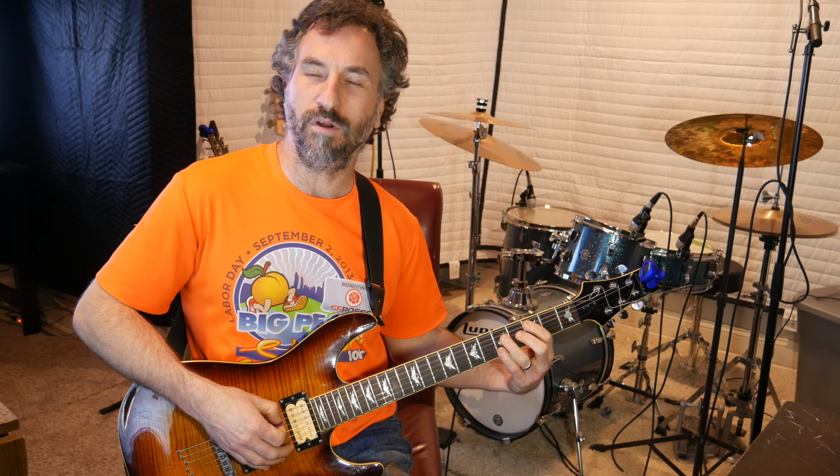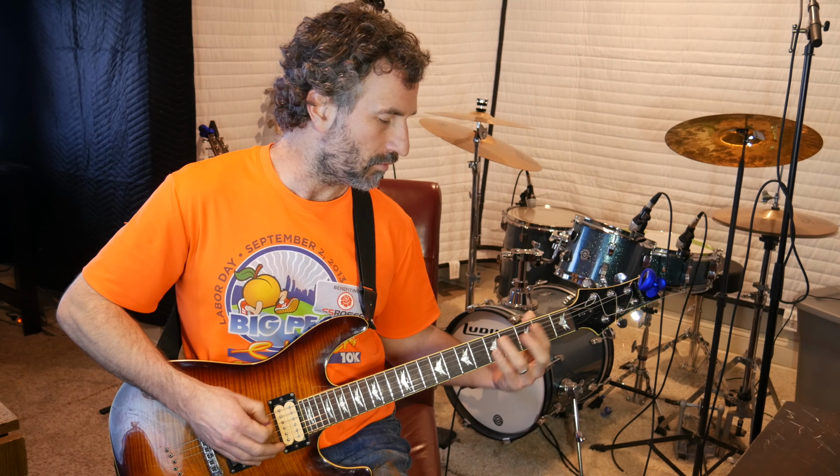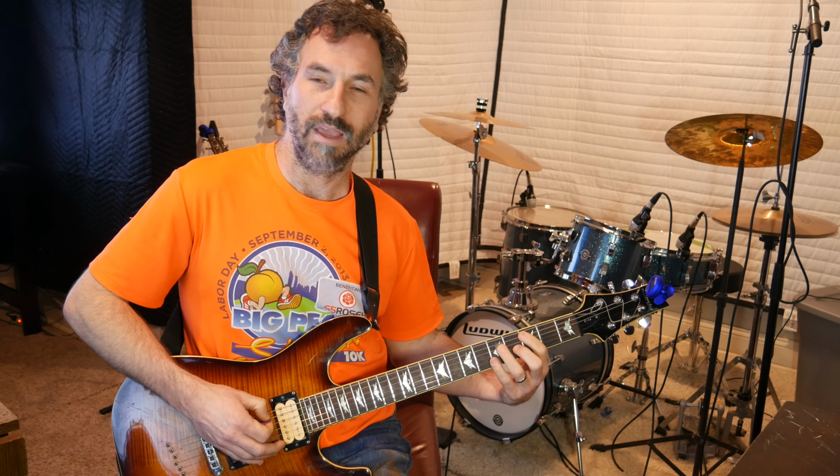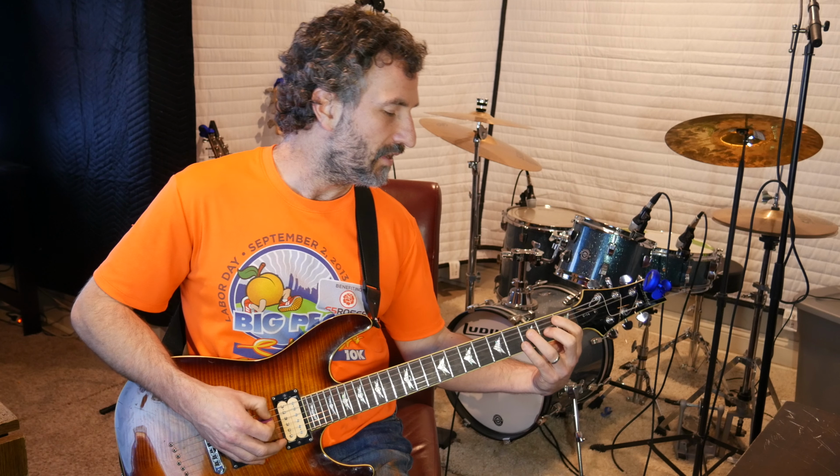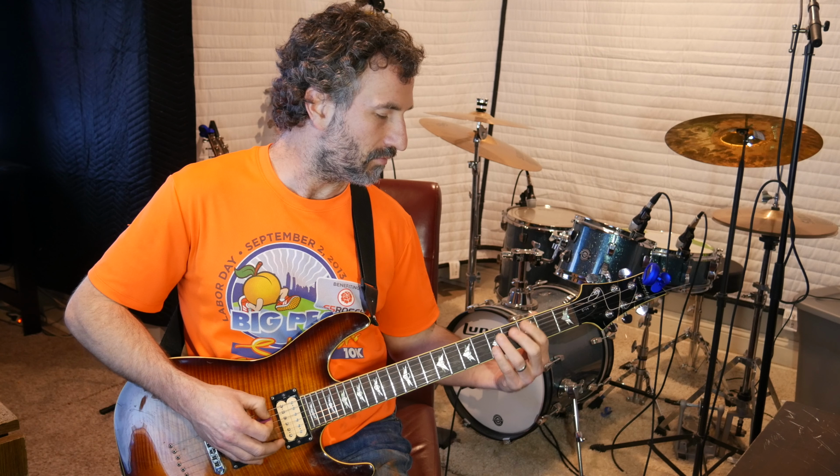And then you're going to go immediately down to the C bar chord, which is your pointer finger on the 3rd fret of the A string, and your ring finger on the 5th fret of the D string. Then you're going to go down 2 more frets to put your pointer finger on the 1st fret of the A string and your ring finger on the 3rd fret of the D string.